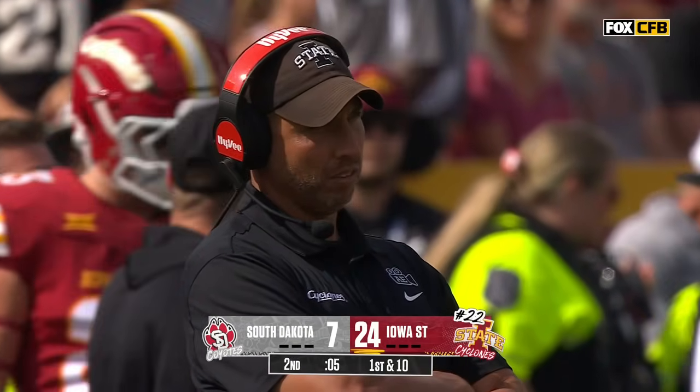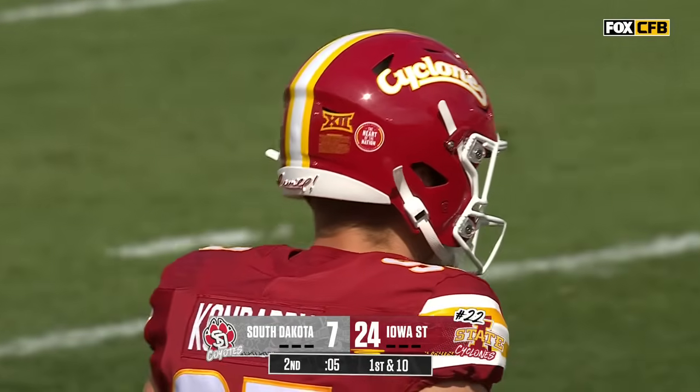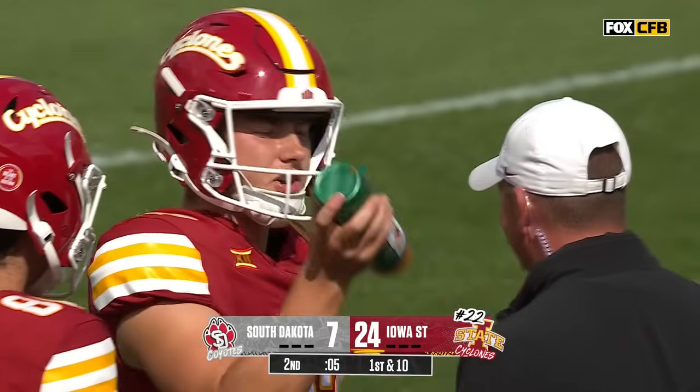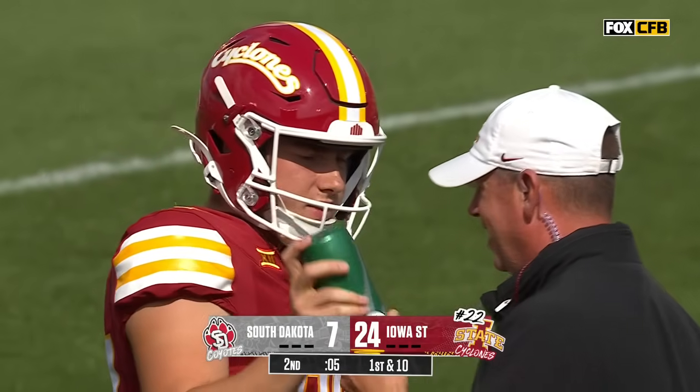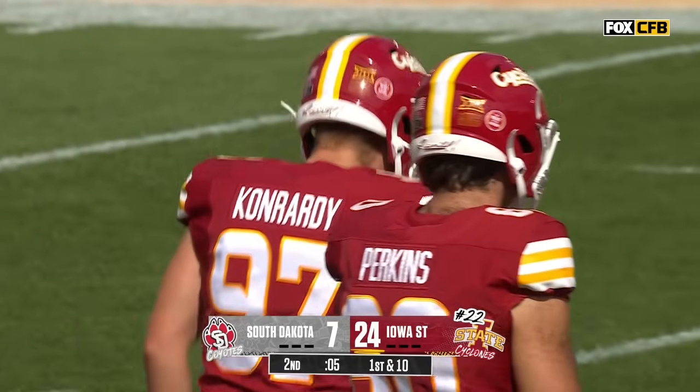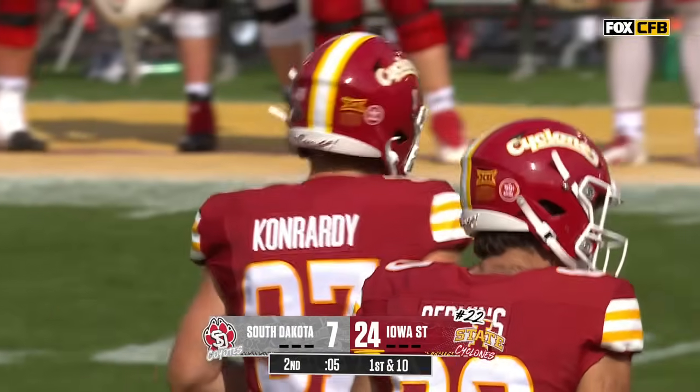We talked earlier about making sure that you find out what you have at wide receiver. We can see that the pass catchers are really good for Iowa State, especially the tight ends. But how about finding out what your kicker is capable of? Absolutely. It's all about moving forward throughout the season. And if he has this type of leg, you've got a real shot. That changes things when you're an offense calling plays.